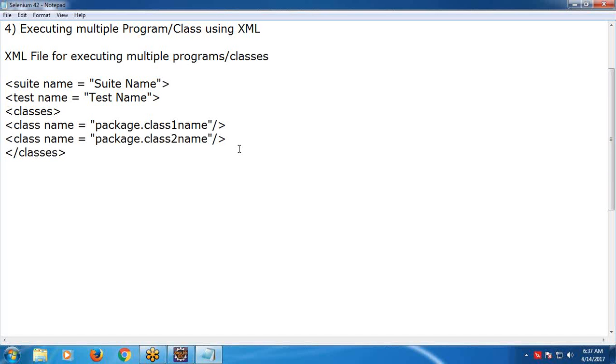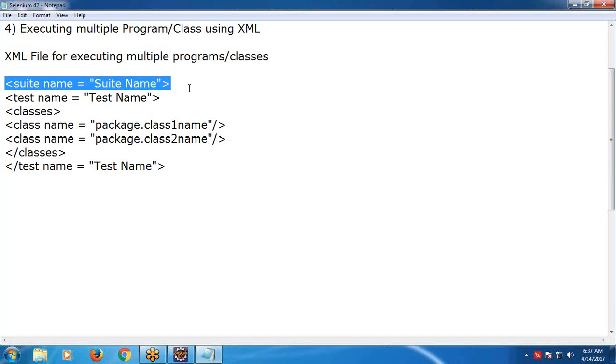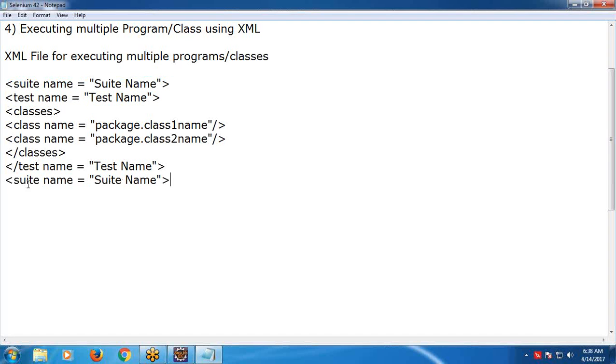Just a minute. Observe. Each has its own closing. Yes, closing. Suppose /test, next /suite. Observe. Okay, Jyotirmai, I will call you later.